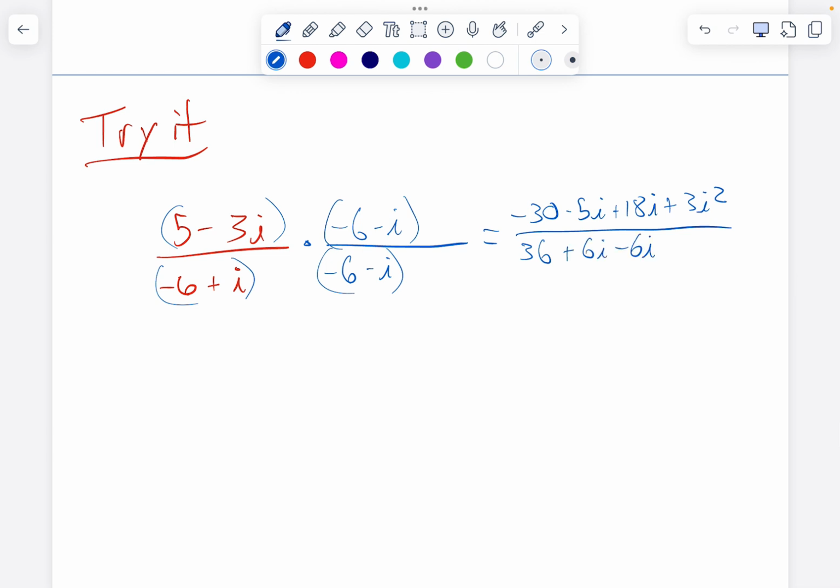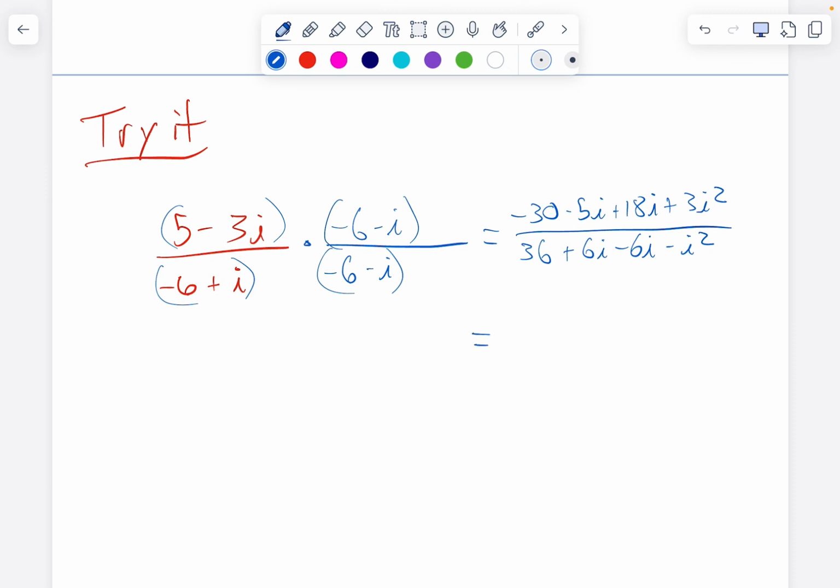Remember that on the denominator, these two should always be opposite sign and therefore cancel. And then this last term will always be negative. Meaning maybe not the whole value, but the sign in front of the i squared term will always be negative because we're always going to multiply in a way that those two have opposite signs. So it will always say on the denominator minus whatever i squared.